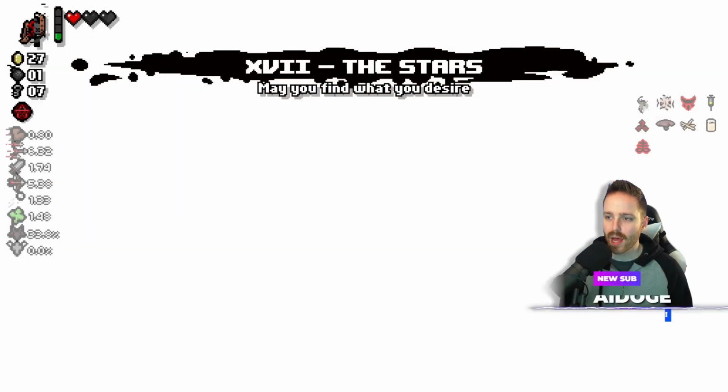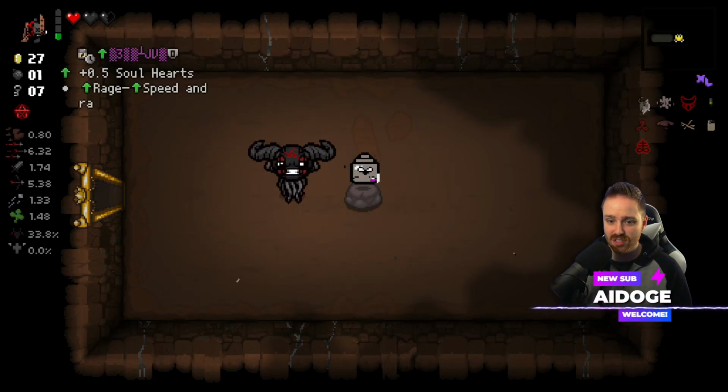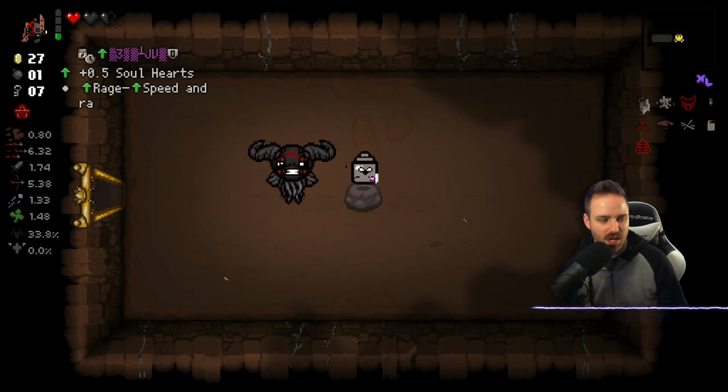Stars card up and away. Let's go. It's just a jar. This is a normal. Wait a second. What's in the corner of that jar?